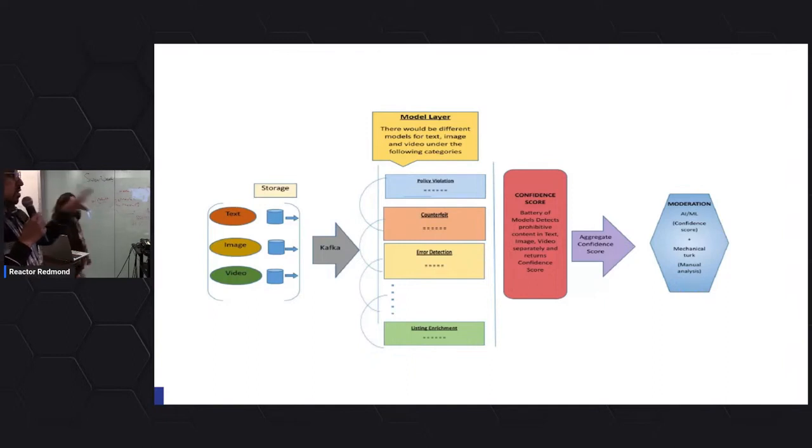So basically, the model is trained based upon, let's say, 100,000 images that are adult, 50,000 images that are politics, etc. Same way on the text, this text is adult, this text is that. So that's the labeling part. Then you feed it into an algorithm, like we talked about LSTM or a recurrent neural network or convolutional neural network. Generally what we saw is on images, convolutional neural networks used to work better. On text, LSTM or recurrent neural networks used to work better. These are more like deep learning methods, but you could still build it through classical machine learning as well, such as SVM, decision trees, random forest, logistic regression, etc.